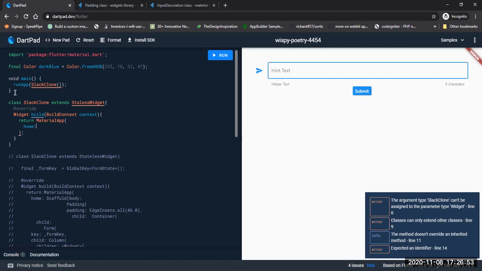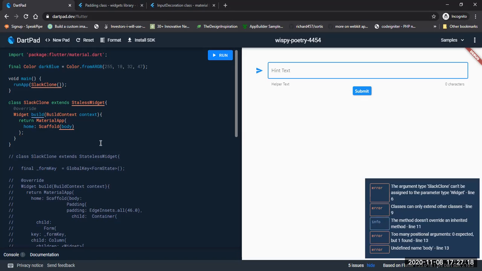So from the previous video, you have seen that if you want to show this form, we need to make sure that we use a Scaffold widget on top of every widget. So the Scaffold is going to be the parent widget of all widgets we have. So we're going to have Scaffold, and a Scaffold takes body. So this is the key point here. Scaffold doesn't take a child, it takes the body.